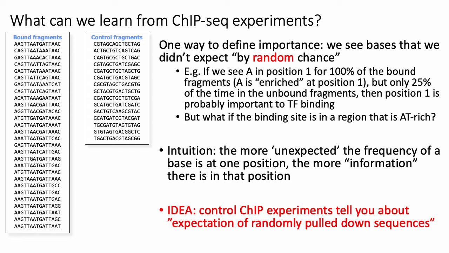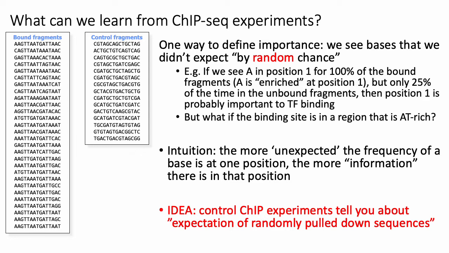whether you use the in vitro or in vivo methods to identify bound fragments of a particular transcription factor, one problem that I'll be skipping over in this lecture is the question of how exactly, in a bound fragment, in a genomic region which you pulled down from ChIP-seq, you find the precise binding site of that transcription factor. The binding site of the transcription factor quite often is only 6 to 8 base pairs, but the fragments that you pull down from ChIP-seq experiments tend to be 150 to 200 or 300 base pairs. How exactly you find the true binding sites of the TFs within each genomic fragment is a problem on its own, but we'll skip over that detail for now.